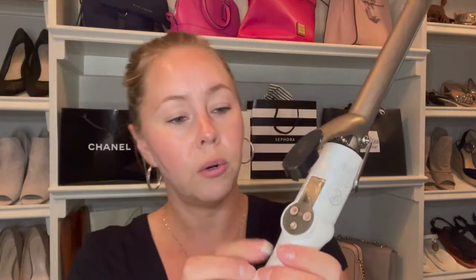All right, so let's plug this baby in and get started. I know that my hair looks a hot mess. Don't judge me. I washed it last night and slept with it in a bun, which is a big no-no, but I did do it. I was being lazy last night. All right, let's turn it on and see.